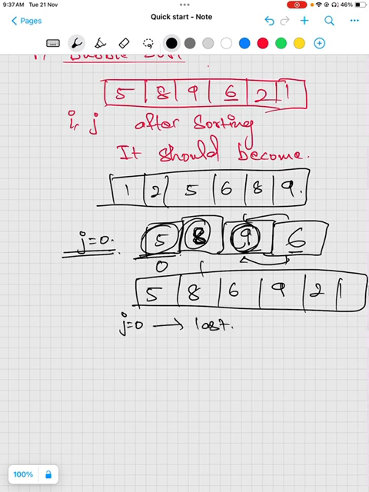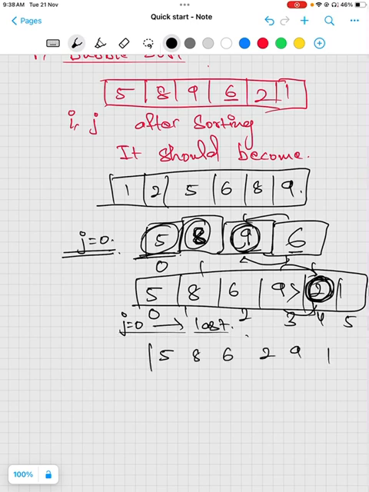So when we compare the fourth index with the third index, 9 is greater than 2, so we need to swap it. Okay, so after swapping it would be like 5, 8, 6, 2, 9 and 1.